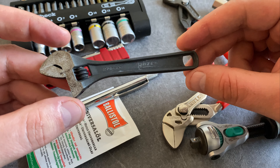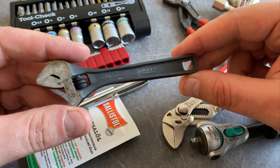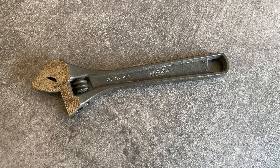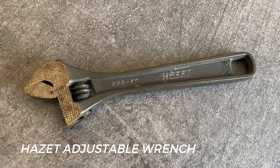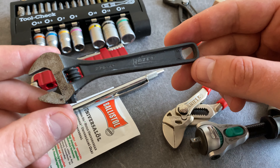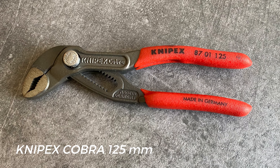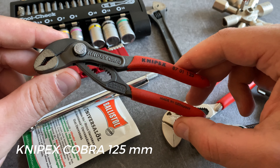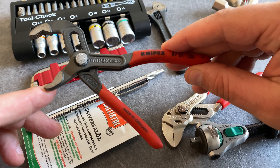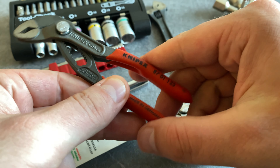For EDC it's always useful to carry lightweight stuff because the chances are higher that you have the tool with you when you need it. The most important thing is the combination of lightweight, durability, and high quality. This one is an adjustable wrench from HZ — lightweight, durable, and high quality. Another EDC legend: this is the KNIPEX Cobra in the 125 millimeter version. It's a tool with thousands of use cases in high quality, made in Germany. You can grab a lot of things in different sizes and the mechanism works perfectly.